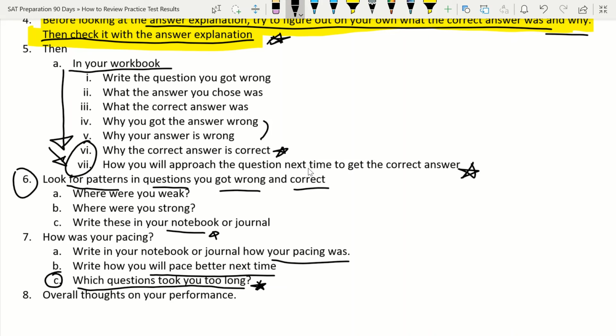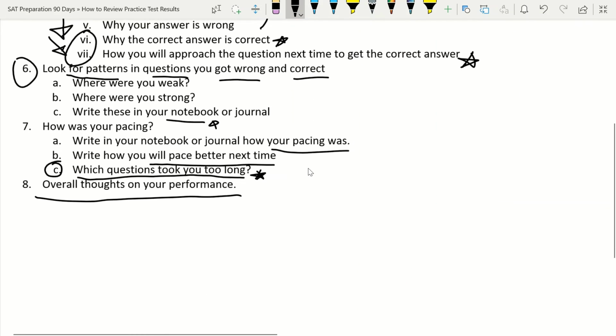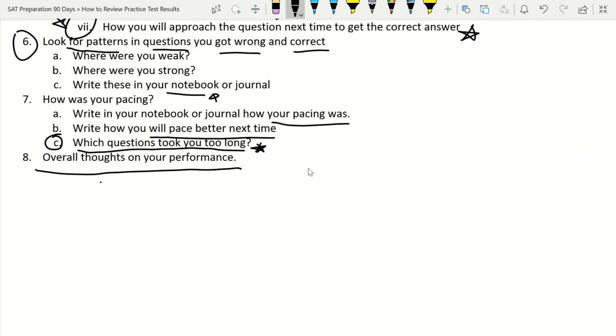All right, so the final thing you're going to do for each section is going to be your overall thoughts on your performance. So do you think that you did really good, really bad, and then where do you think you can improve? What do you want to do differently next time? So you're going to want to say really 3 things. So I'm actually going to add these down here. Right, you're going to want to say positives, so what you did good. You're going to want to say negatives, what you did bad, and then you're going to want to say what you're going to do next time.